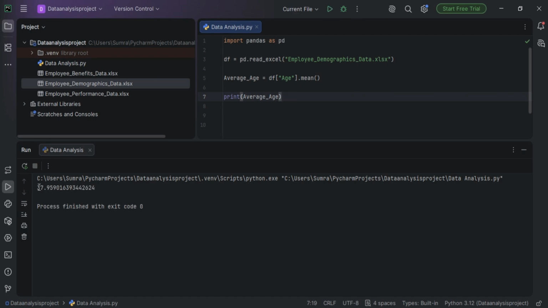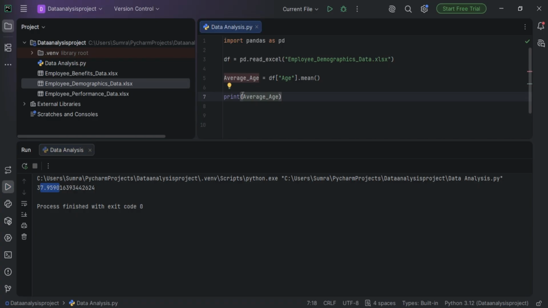So average age here is 37.9590. That's a long number. So we must keep it either as a round number or up to 2 decimal places.